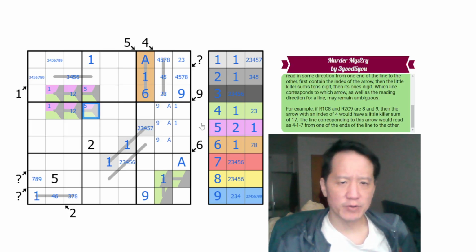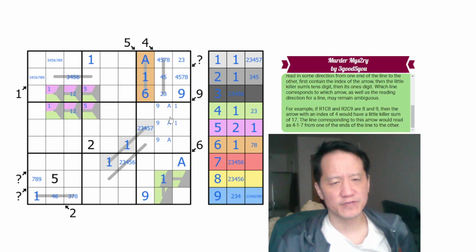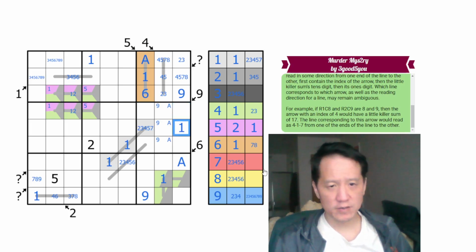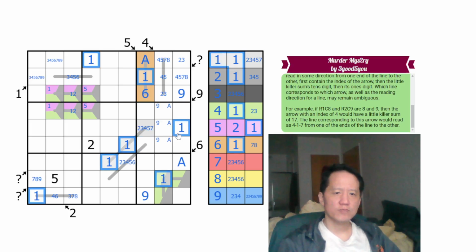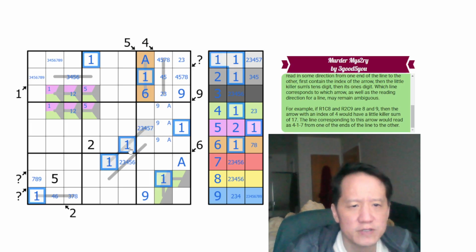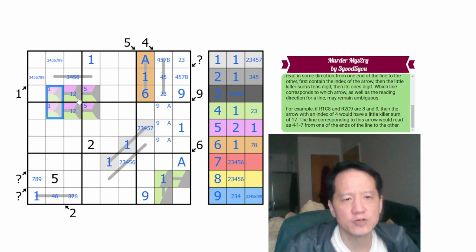Oh, this can't be 1 either, right? Either this is 1 or this is 2, which forces that to be a 1 and that to be a 5, right? So this can't be 1 ever, which makes this a 1. We should have most of the ones set, right? So one's either one of these two, one's one of those two, 5 is one of those.